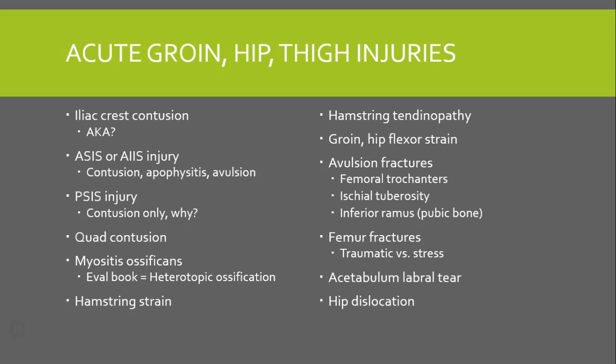The slide also lists multiple types of avulsion fractures that can happen in the hip. These are not too common, but just understand what you would see in an eval that would differentiate these from a moderate strain. Femur fractures are listed on the slide, even though many you will see in the athletic world are stress microtrauma. There can be acute fractures to the femur. What part of the femur would be most vulnerable?